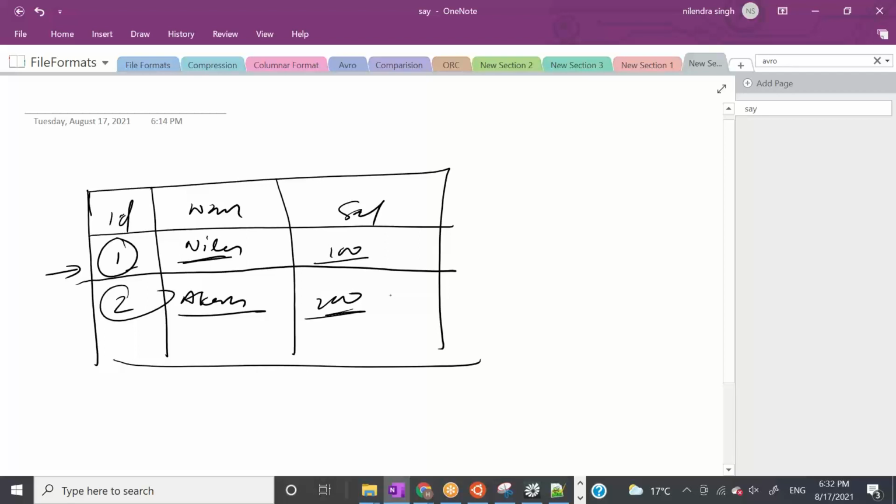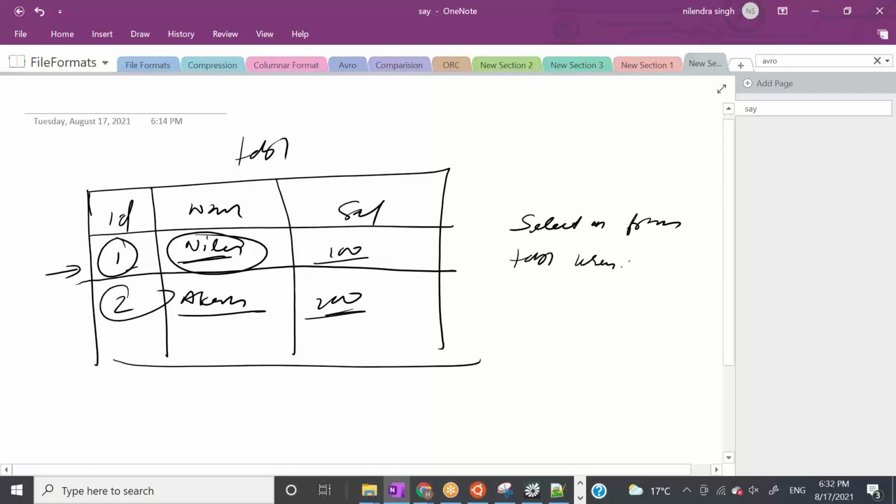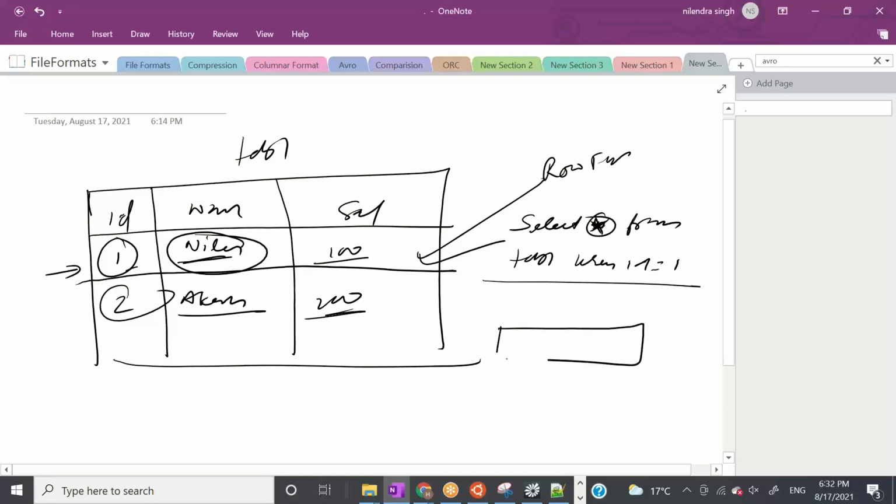So if I want the complete information, let's say everything about Nilendra, I can write select star from, let's say, table 1 where ID is equal to 1. What will this give me? This will give me everything about ID 1, right? So if we want to select everything about the data, which storage will we go for? Row format. Because in row format, data is stored like this: first row, full 1, 2, 3, then the second row here, 1, 2, 3. Now let's see how the disk head will go. Let's say it will go to ID 1. ID 1 is here. It will go to select star, and select star means the first full record.